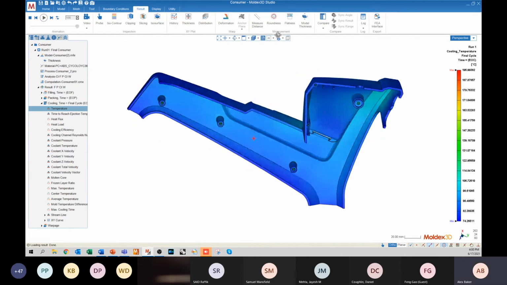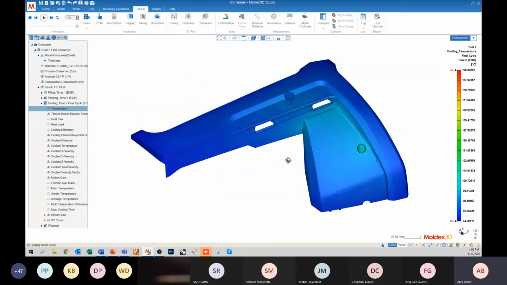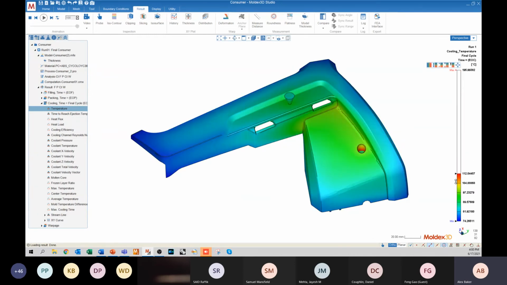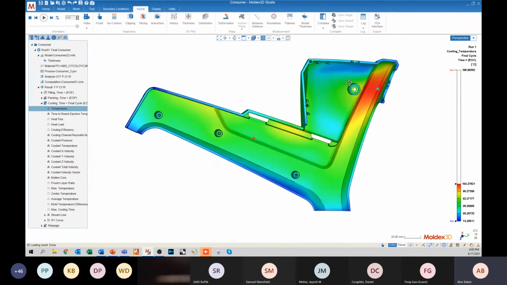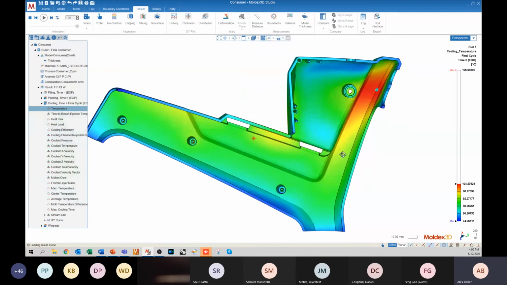Now, obviously, the center of our part, the core of our part, is a little bit hotter than the surface. So we're going to once again change our scale until a major region on our surface is like an orange or a dark red color. Oh, we see on the bottom side we have a pretty big hotspot down here.